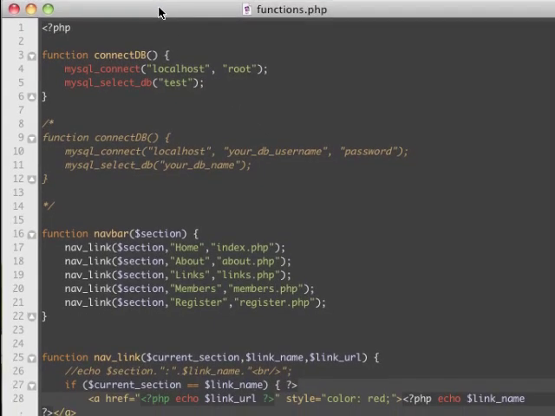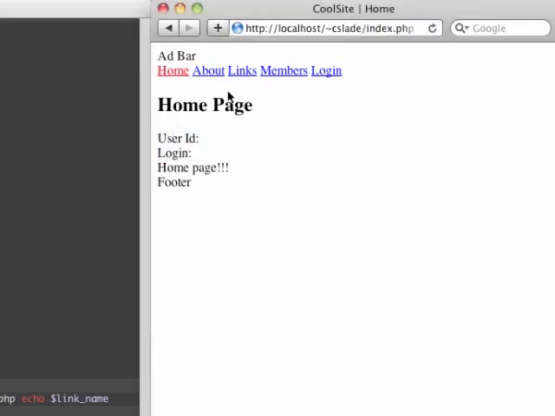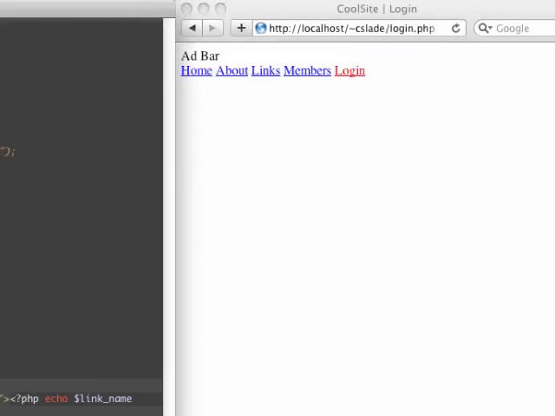and instead of having this be register, we're going to have it be login, and go to the login page there. So you'll see that, and now we have the login page. I still have to finish the login page.